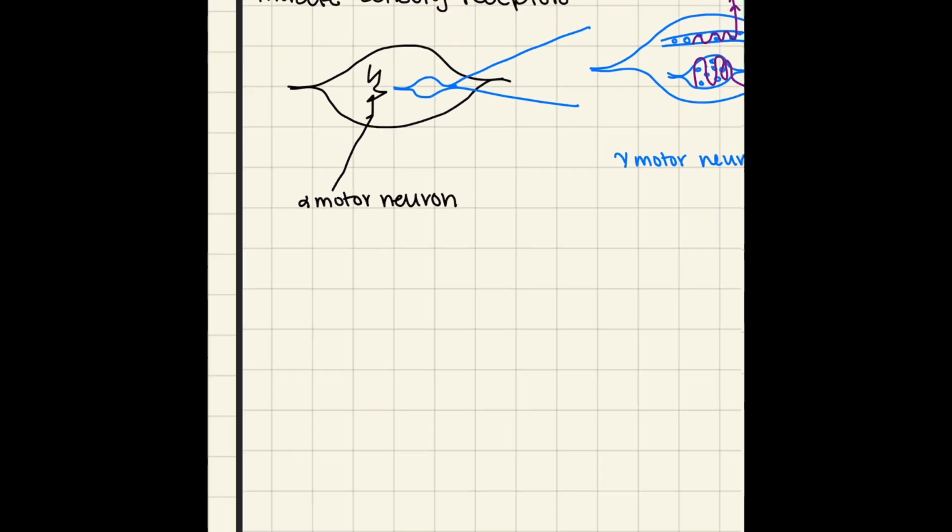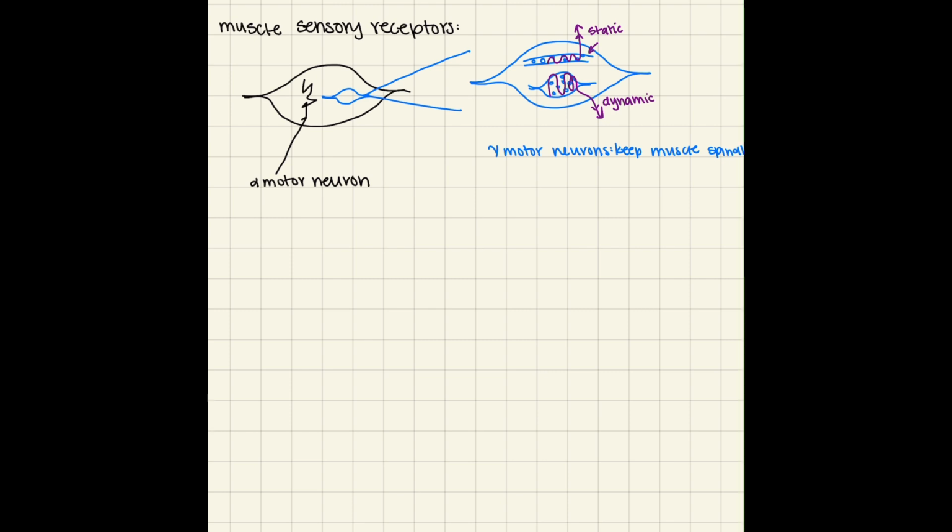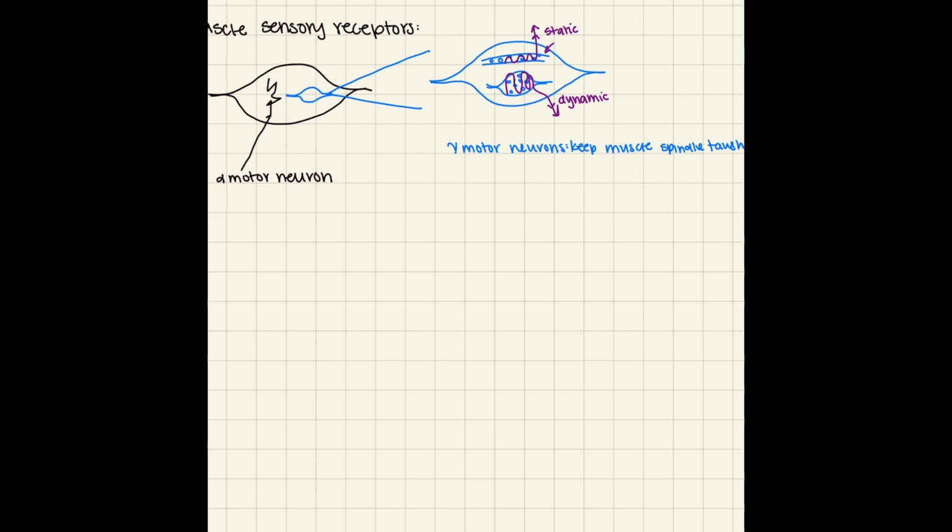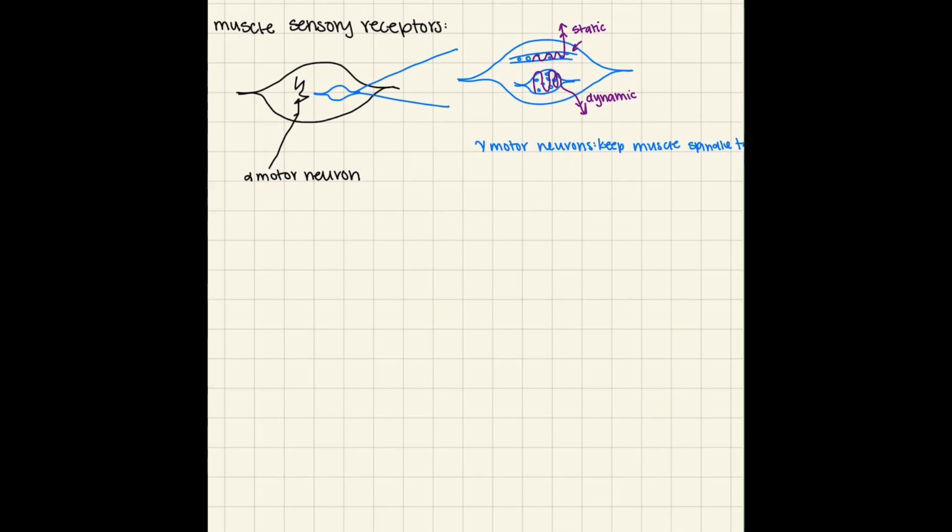The alpha motor neuron and the gamma motor neuron come into the muscle through the same nerve. So when one fires, so does the other, which is important because as we're contracting the muscle, that's what's going to keep the muscle spindle taut. As the alpha motor neuron fires, so will the gamma motor neuron, which keeps the muscle spindle nice and tight instead of becoming loose when the muscle's contracting, because otherwise it would become loose and not work anymore because it wouldn't be a stretch receptor.